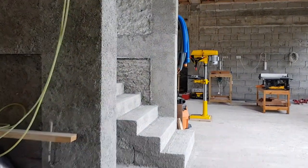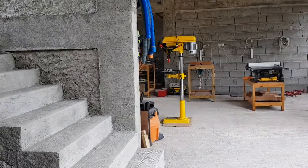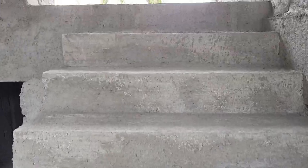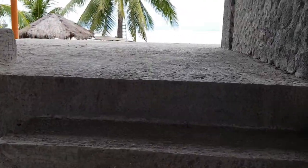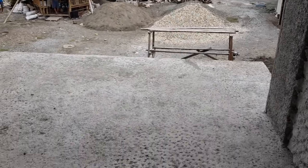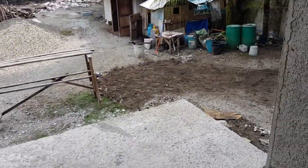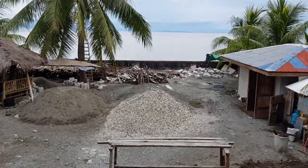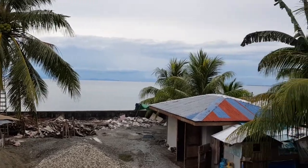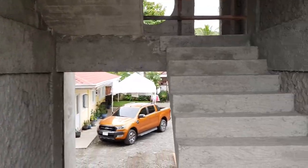So that's basically downstairs. And then we will go up one half flight up the stairs to a landing area — that will be 10 steps. Here there will be a hole in the wall — a circle — where I'm thinking of putting a ship's steering wheel that I'm going to make. This area here will just have a small couch. It's a large landing area. We'll also have French doors going out onto a balcony with a nice view of the ocean as well. The hotel is over there. So that's that landing — 10 steps.